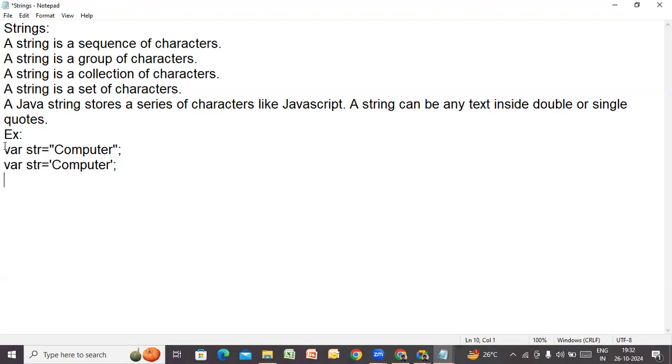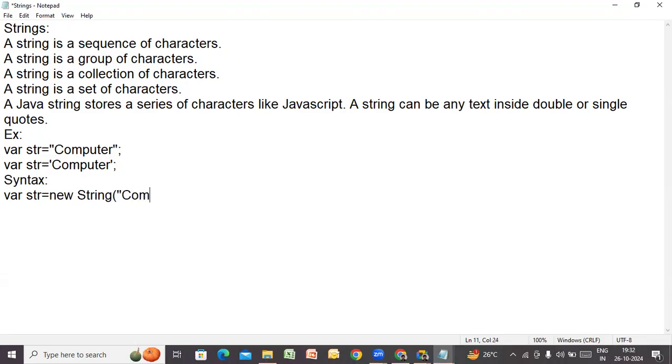Right. Now, let us write the syntax. Var str, you can also write like this. This is also correct. New String. In Java, you write like this, no? String object you can create.